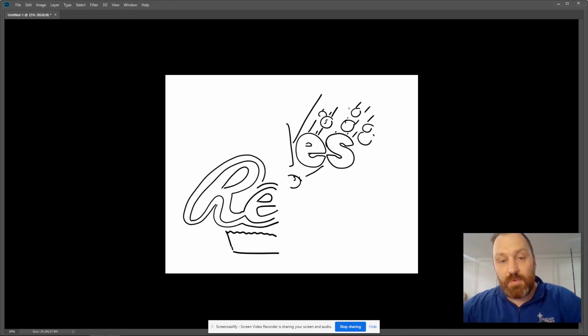Now from this step, I'm going to go in and add some color. And part of what you're looking for with this, I'll say it again, is that you want to find a small enough area that you're not just doing the whole package, right? You want to find a small area, maybe part of the name, or a part of the packaging that you want to be recognizable.